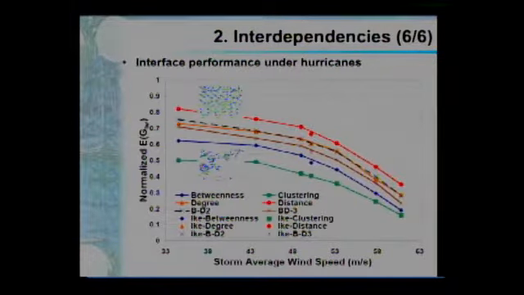Let's look at the performance. This slide looks a little bit busy, but let me guide you through. Let's focus here on the bottom line. This bottom line is the performance of the clustering-based interface between power and water subjected to the wind speeds. And in the vertical axis, we are measuring a normalized efficiency. So it basically measures how much efficiency you are losing relative to your absolute efficiency. And we see that the clustering approach seems to be outperformed by everyone else.